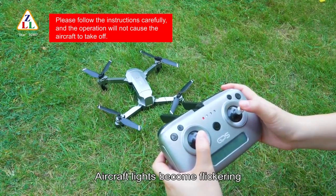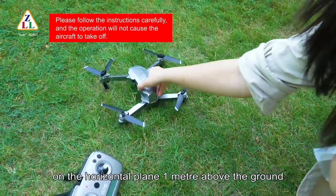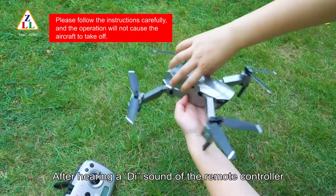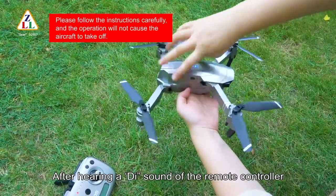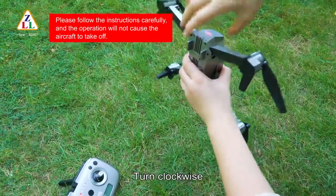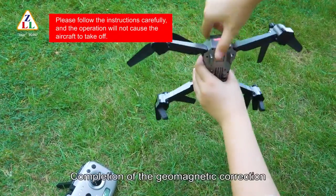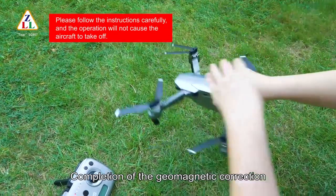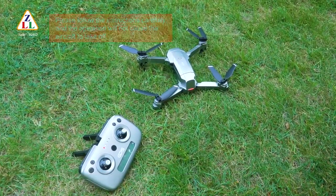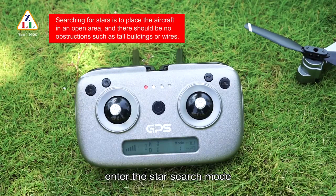The aircraft lights flicker. Pick up the aircraft and circle it clockwise on the horizontal plane 1 meter above the ground. After hearing the sound of the remote controller, stand the aircraft up with the camera down and turn it clockwise. After hearing the sound of the remote controller, the geomagnetic correction is complete. The flight lamp flicker changes to once a second. At this point, the aircraft will automatically enter the star search mode.